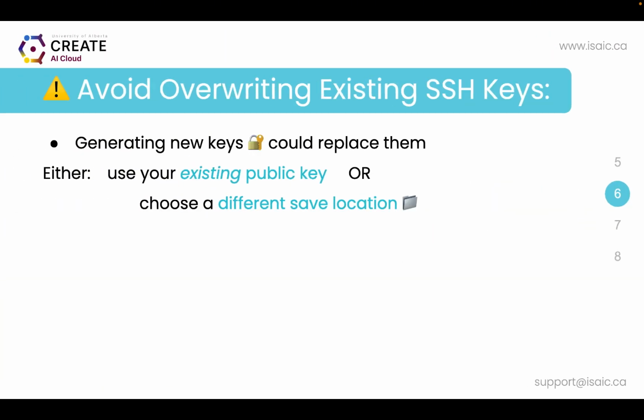If you already have SSH keys, generating new ones could overwrite them, specifically if they are saved in a default location. Losing an active key could be a hassle, so let's prevent that. To avoid this, you have two options. You can reuse your existing public key or save the new keys in a different location. Just be mindful not to overwrite any keys you still need.